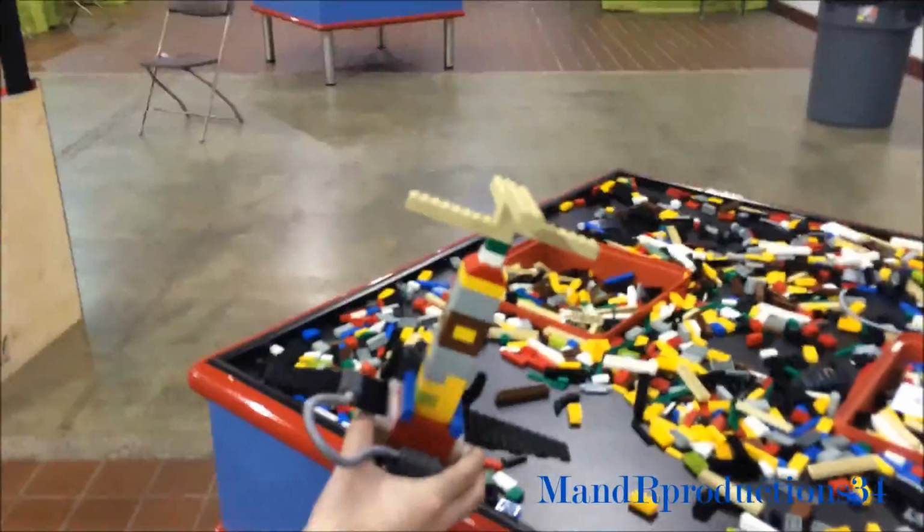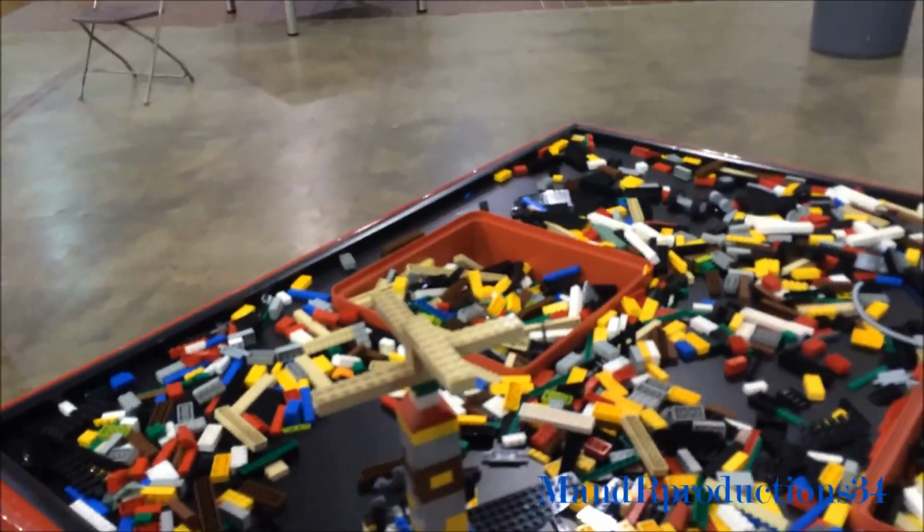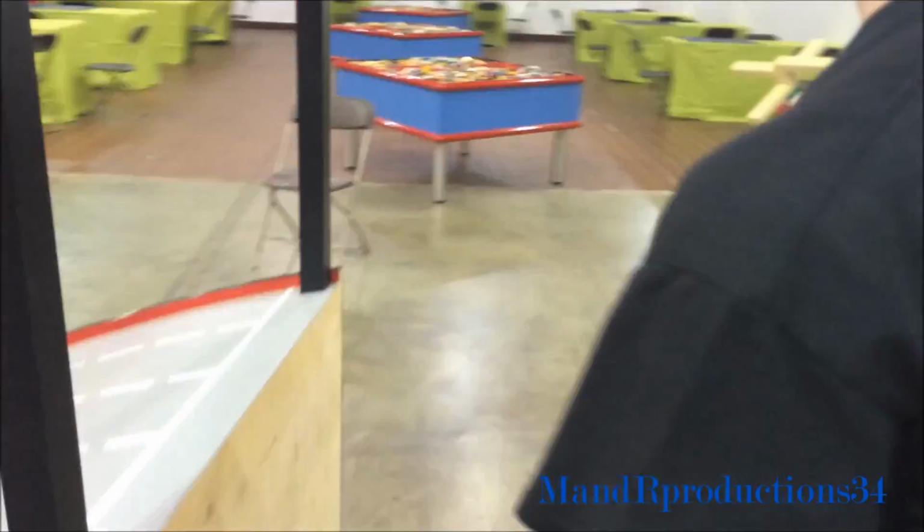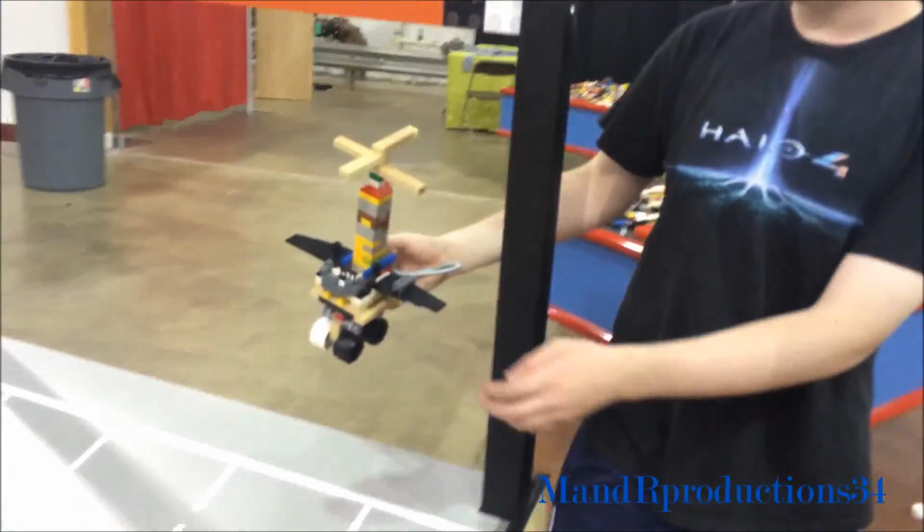How can you tell? We are clear for takeoff. We have the oxygen and the propeller and the wheels. Here we go. Oh god, here we go. Alright, here we go. We're flying in. We are clear for landing.